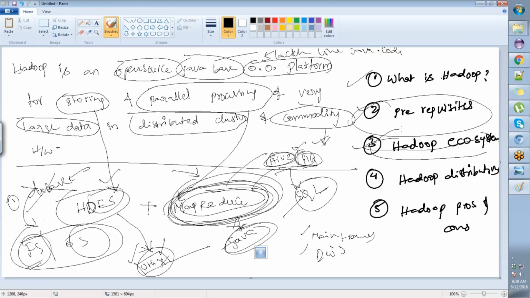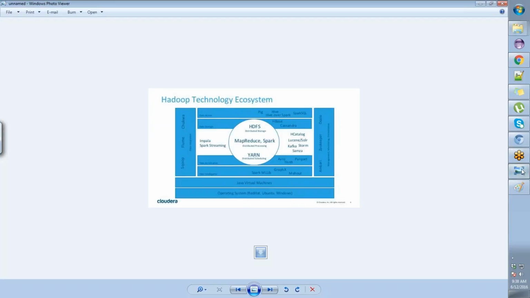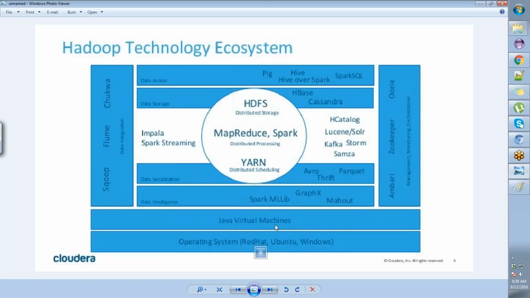Now coming to the Hadoop ecosystem. Here I'll brief you about how my course plan is going to be, and for each tool how much time I will take. Rather than drawing a diagram, I'll show you a diagram here. This diagram will give you the entire Hadoop ecosystem. Hadoop is not a single component or single product. It has come up with lots of components. All together we call it the Hadoop ecosystem. Every day a new component is coming. Different companies are using different components. I'll let you know the most important components, and I'll brief here on the different components we'll be discussing.